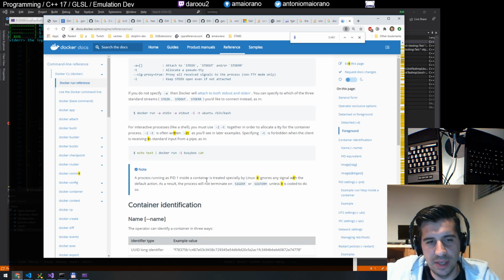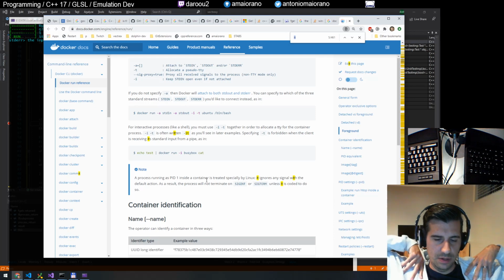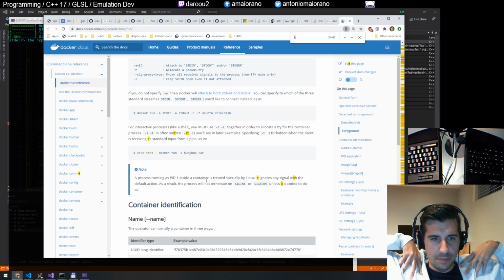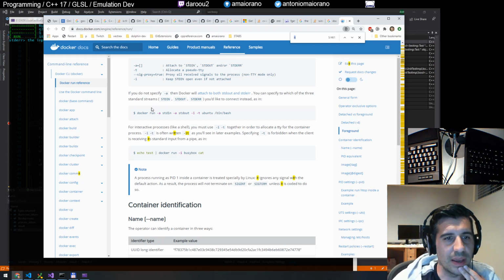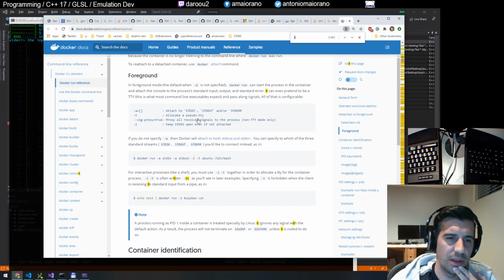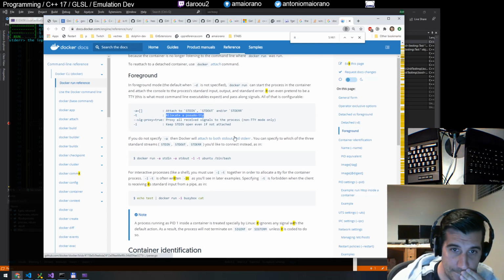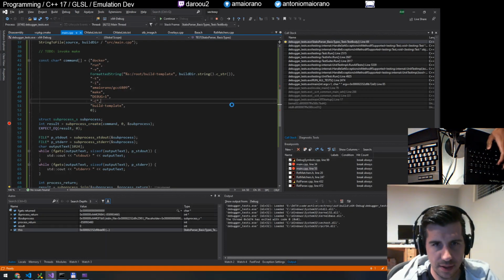So I guess I don't need that, because I don't need it to be interactive, right? But what do they mean? Okay, -i, keep stdin open even if not attached. -t, allocate a pseudo tty. Okay, all right.